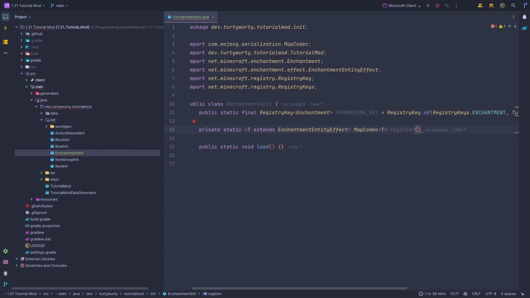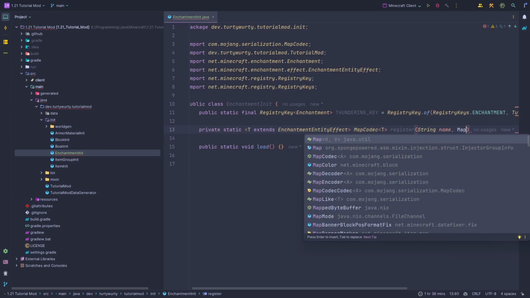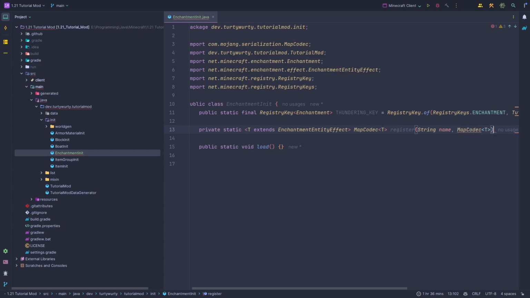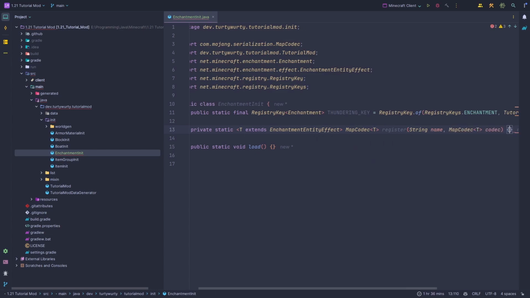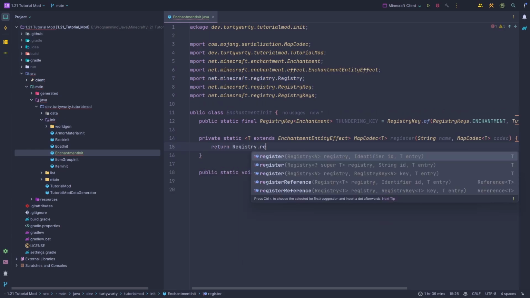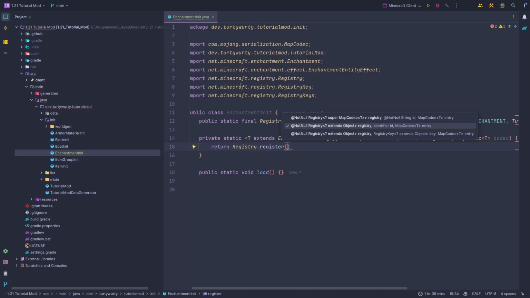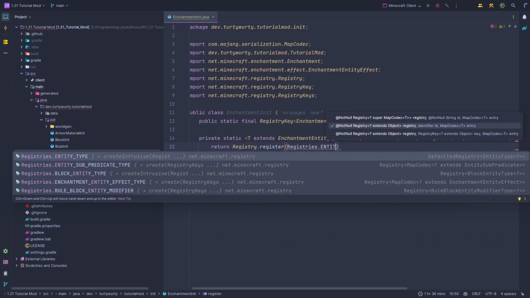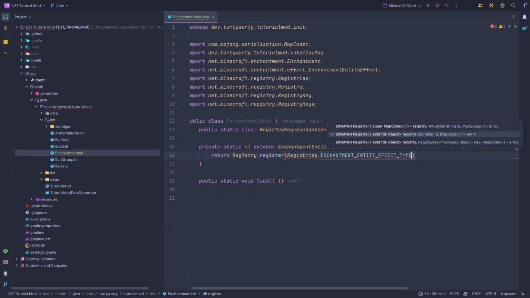And what we're going to pass in here is a string name, and then a map codec of type T, which will be the codec. What we're going to do in here is return registry dot register. Remember, this is registry from net.minecraft.registry, and then we're going to pass in registries dot enchantment entity effect type, and then we're going to say tutorial mod dot id. We're going to pass in the name, and then finally we're going to pass in the codec.